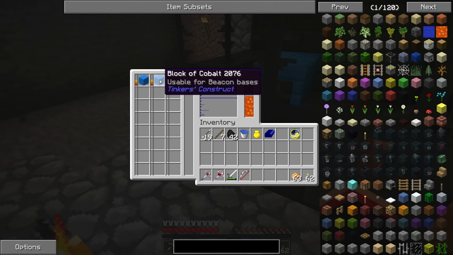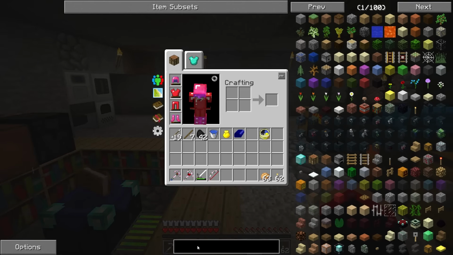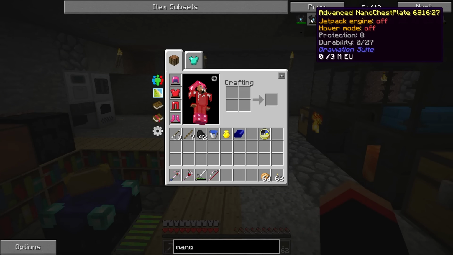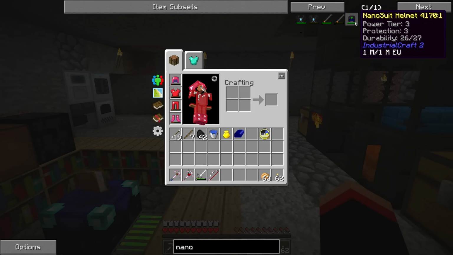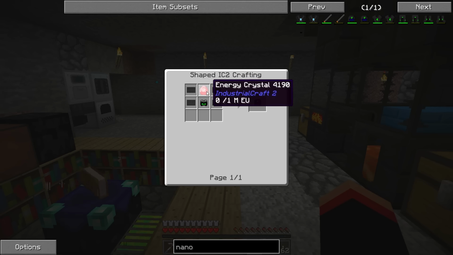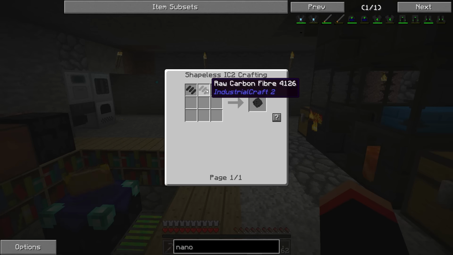So we're also going to be working on making something called nano suit. Okay, there we go. We're not going to be working on advanced nano suits yet. As you've seen, Venom and River, they already have a nano suit, and I was planning on making one. So let's see what we're going to need. Okay, carbon plates. And that is raw carbon mesh. How we make that? Raw carbon fiber and coal dust.